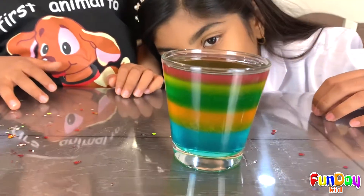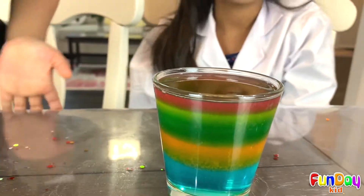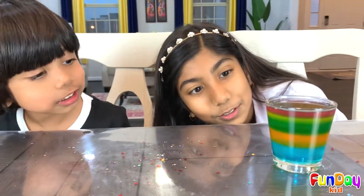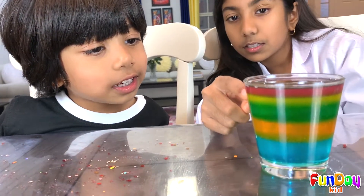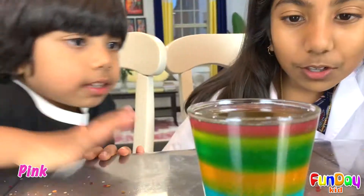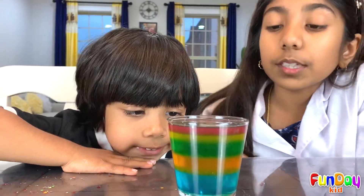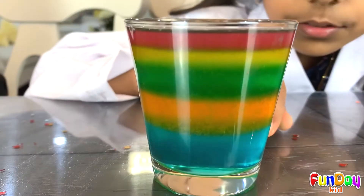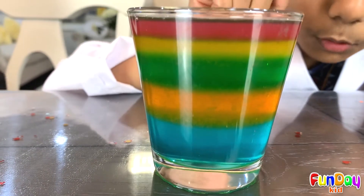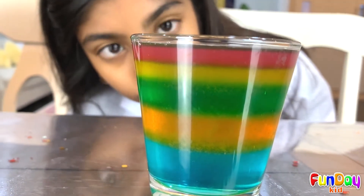The experiment ended up successfully — you can see that all the layers were created. Look at the top, it looks like brown, but when you look at the side it looks like a rainbow! It's so pretty. There's yellow, orange, blue, and pink. The reason this happened is because the sugar has all these different densities, and items with less density always stay at the top — they can't cut through into the denser items. You can see the blue is at the bottom, staying separated from the others because it has more sugar, so it's more dense. That's super cool, and that's with every single color here.